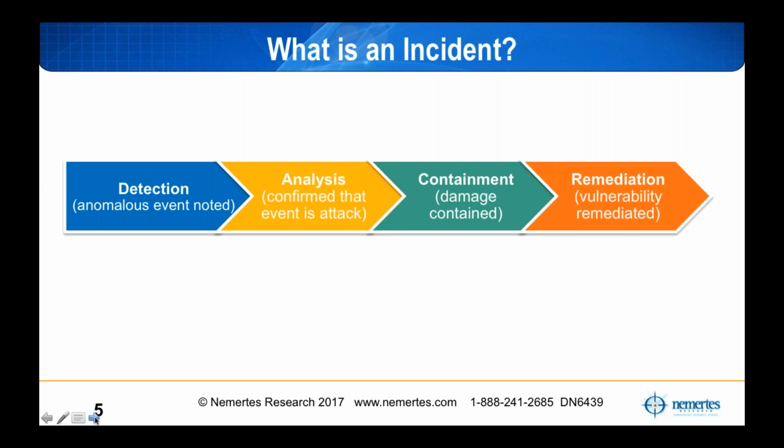I do want to highlight that for the purposes of this webinar, we are actually drawing quite heavily from the NIST framework, and in particular their special publication 800-61 Rev 2, which is SP 800-61 Rev 2. That's something that we are actually quite familiar with. We have worked with the folks at NIST, and we have published some work on how to translate the NIST framework into risk. And one of the things we're very aware of, and you may well be aware of as well, is that NIST proposes definitions that seem clear until you drill down into them.